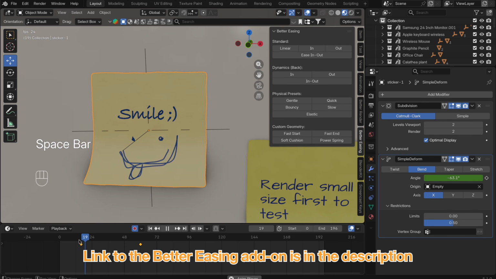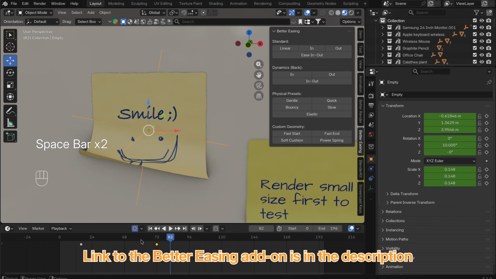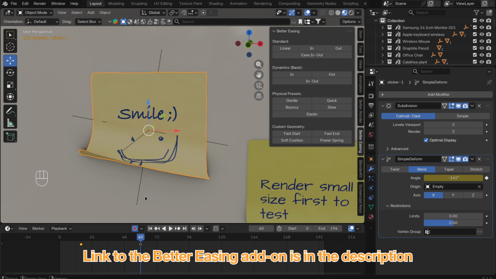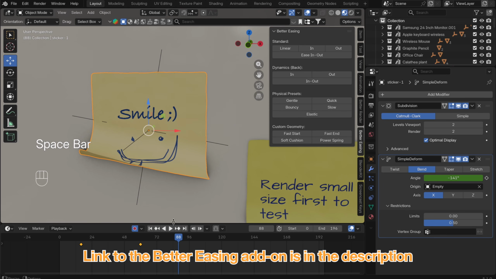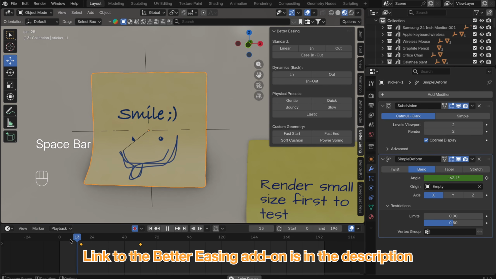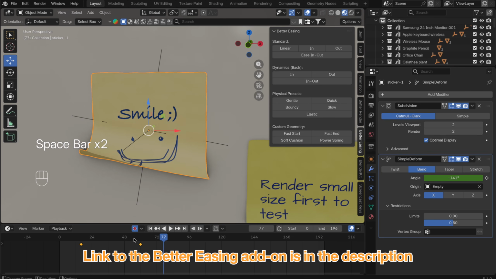Let's maybe try soft cushion. Yeah, it's better. And then I will probably align both the rotation and the movement of the sticker. There we go. Or maybe we can change to in out. Yeah, it works for me.